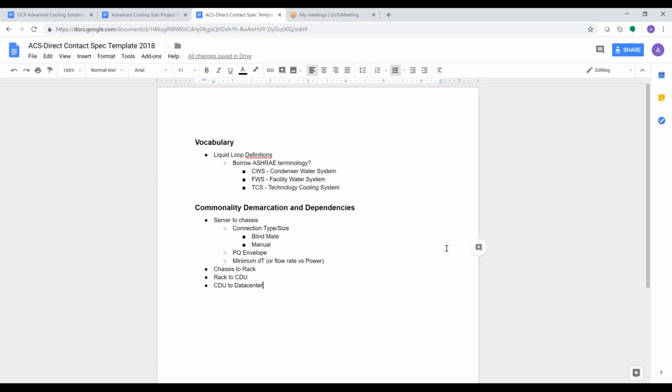The other point that I was going to make is anybody that doesn't have a Gmail address, sometimes when you come onto these documents, you show up as anonymous. So if you are providing comments, it'd be great if you could put your name after the comments, especially if it shows up as anonymous, because then we know who to attribute the comments or the edits to.